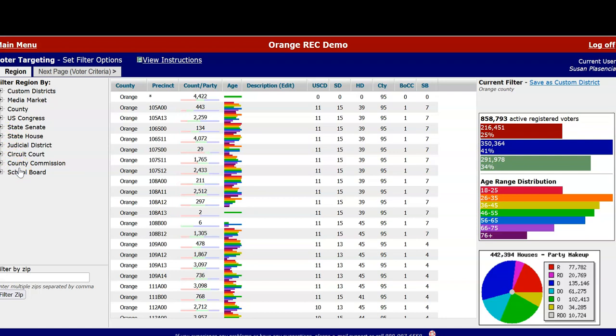For cell phones, you really don't want to do that unless you have maybe a school board member who is going to send out a text message on your behalf, in which case, then of course, you would choose the district that that school board member is in, so you have the most impact. But generally speaking, this is not a page that we use. So let's click next page.